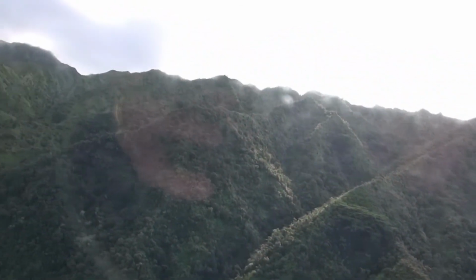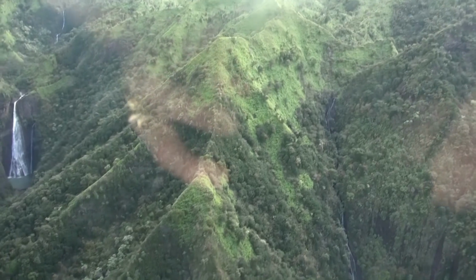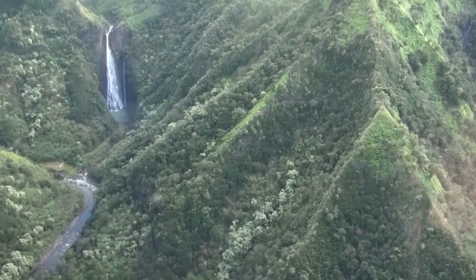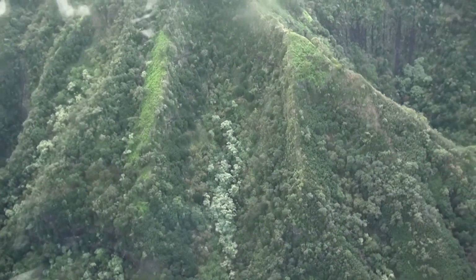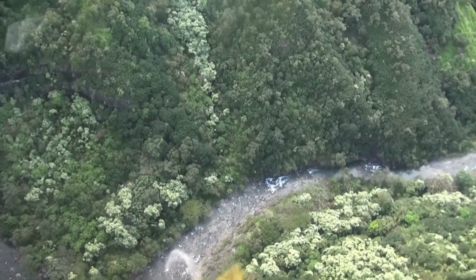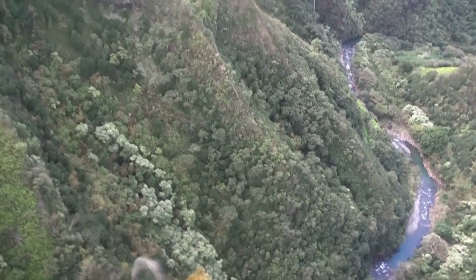You can see all the light green between the trees. This is actually a type of fern called palapalai or uluhe ferns. And then also you can see all the trees broken off by Hurricane Iniki that hit the island in 1992. This is a Category 4 hurricane with 174 mile an hour winds. Now when you get about 80 mile an hour winds like you're telling me you guys are getting, that's a Hurricane Category 1 already, 75 and greater. They're probably just not formed into a rotation.